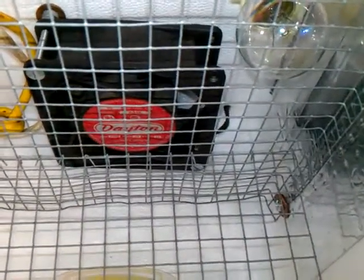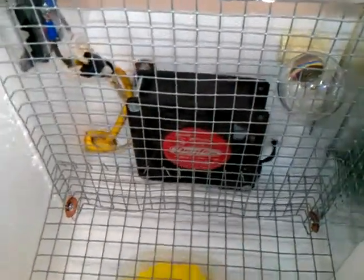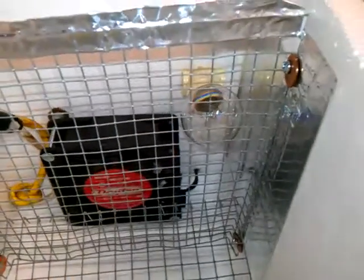I took the piece down here and bent a little leg on it, and I put my water in the bottom, and I'll just use it like a squirt bottle. It's something I can reach right down in there with and just squirt right on into that. I'll fill it up probably to begin with, but the wire, I just kind of hooked it on to the other piece of wire there and bent them in. So this piece will rise up, open up like a lid and then go back down in there. So I can get that tray out to wash it and clean it once I'm done.